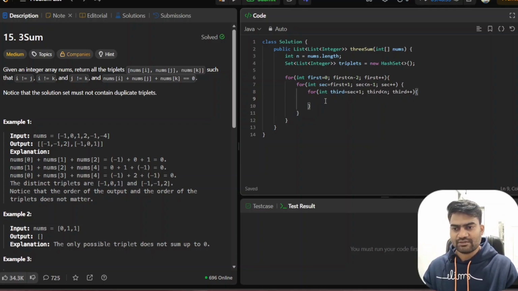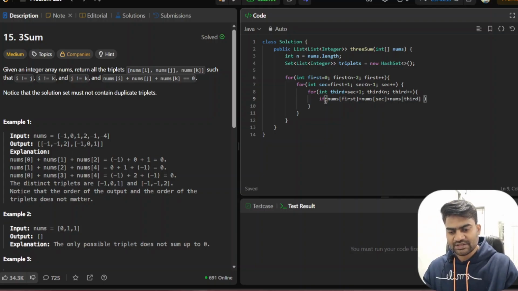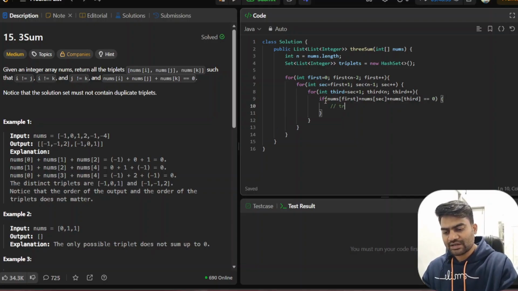So now what I will do, I will check if the sum of the values, basically nums of first plus nums of second plus nums of third, is equivalent to our target, which is 0, then we got our triplet.